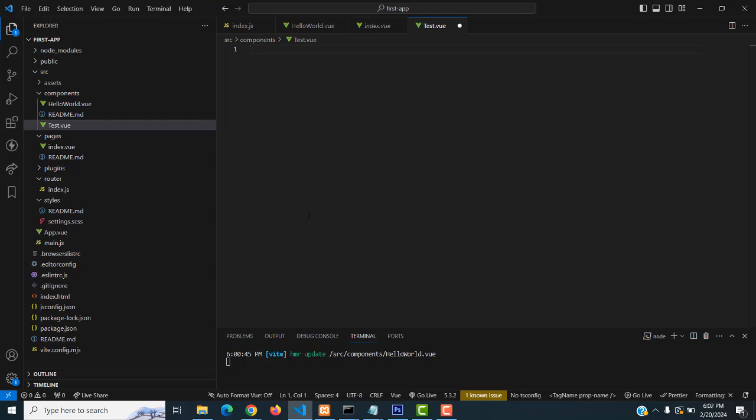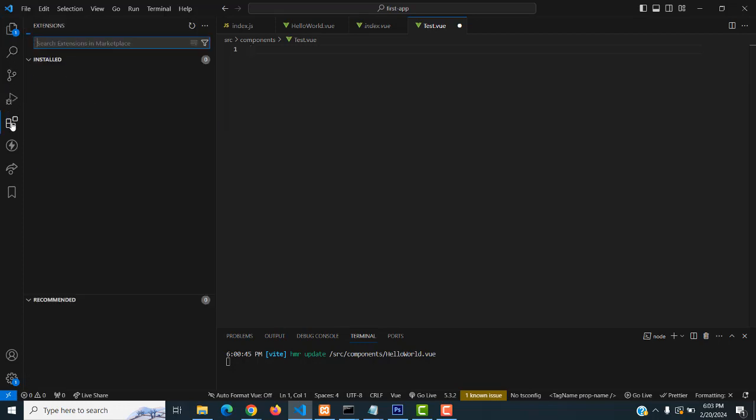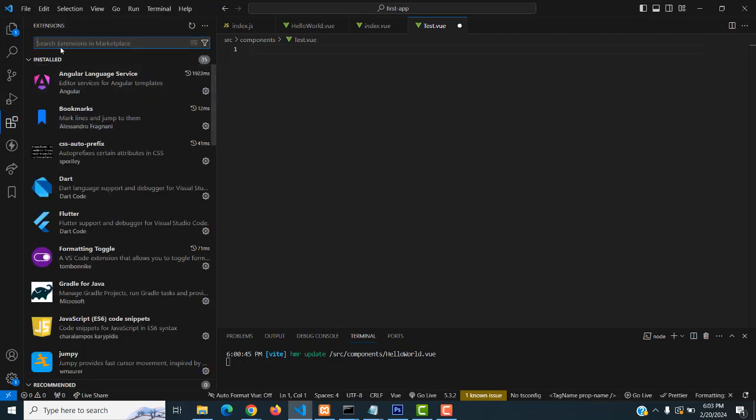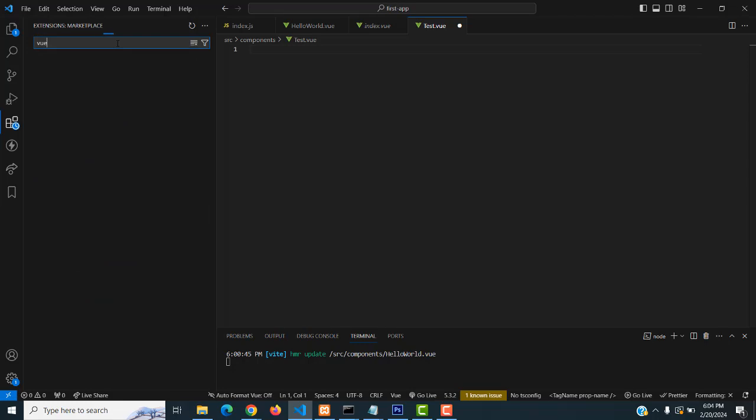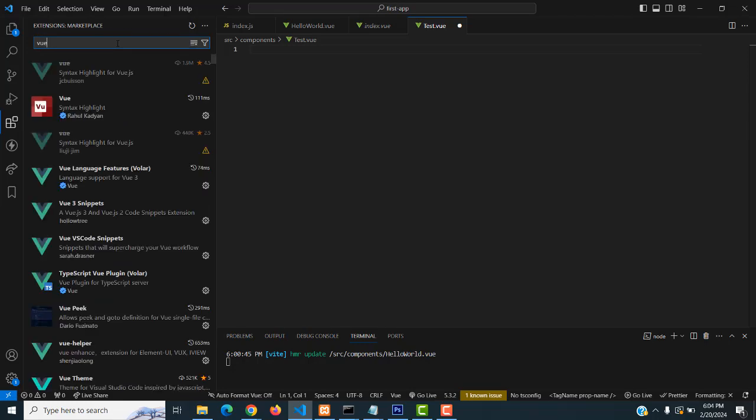You have to install some extensions. So what extensions do you have to install? Go to the VS Code editor. Here you can see the extension window. In the extension window, simply type Vue. If you type Vue, all the extensions will be shown.